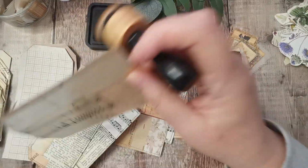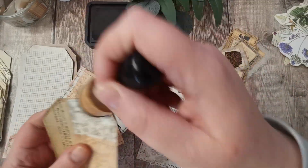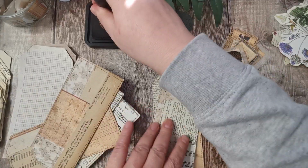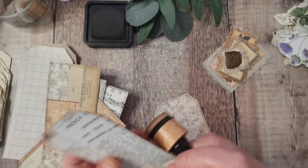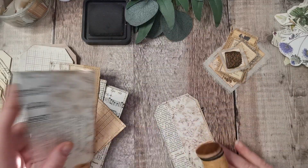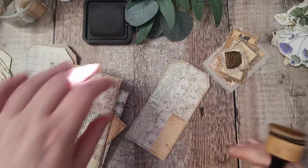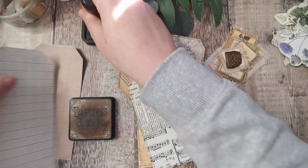So I'm just gonna ink around these all in one go, and then it'll save stopping, starting and inking. If you've not seen the video where I made these sheets, these are from the videos in the Botanical series, and it's franking paper. So it's all my scraps, but it's cut into squares and rectangles. It's not like a collage background. It's very boxy. I really like it. I like collage backgrounds too, but there's something about franking paper.